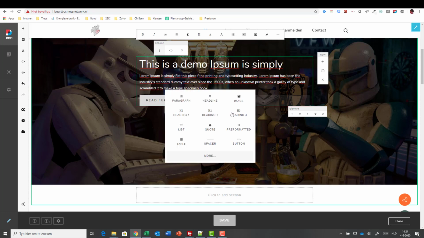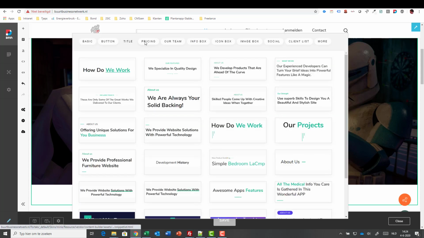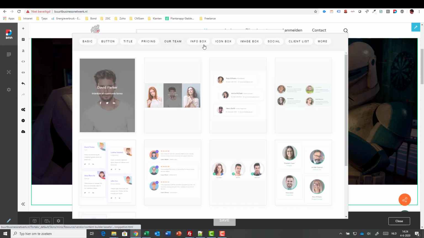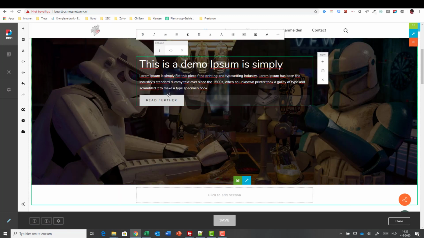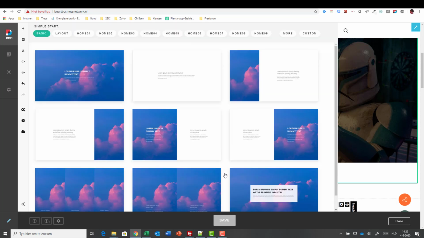I could choose from a number of elements, and here there's the full version of everything. There's pricing and theme, and of course not all will be applicable to this situation, because if you want to have your pricing, you want to have more space, so you add a section.